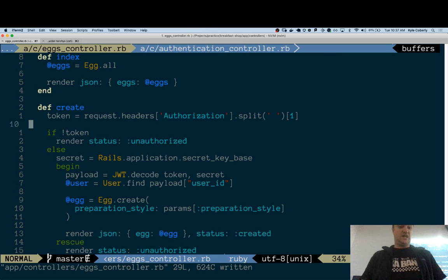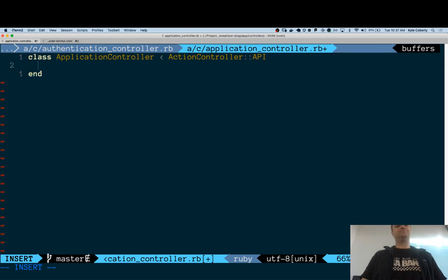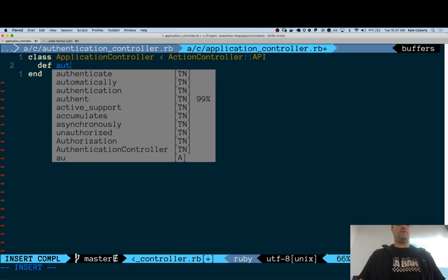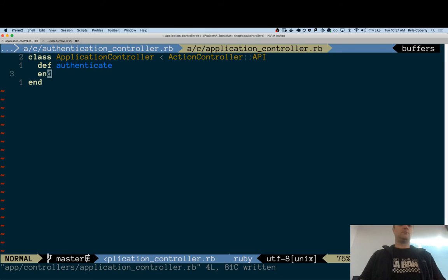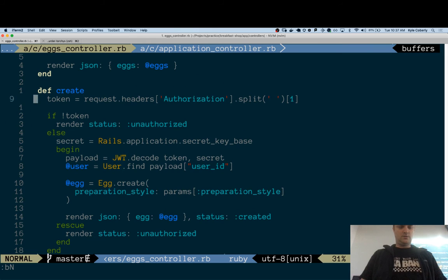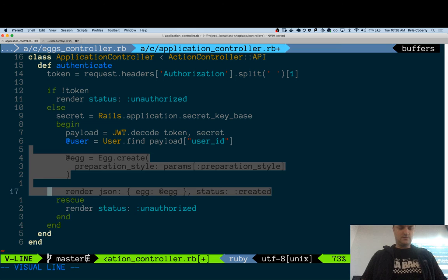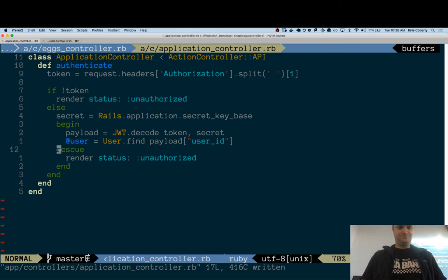And cool. So now I need to abstract some of this stuff out, because I'll probably want to use this more than once. So I can make a method called def authenticate, and I'll just take all of this for right now, and then take out the parts that don't really have anything to do with this, like that.